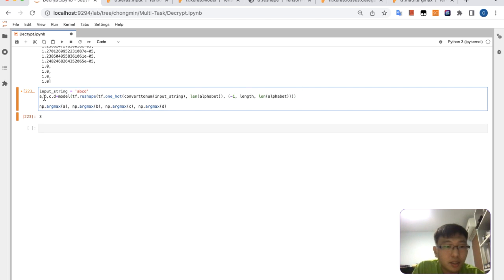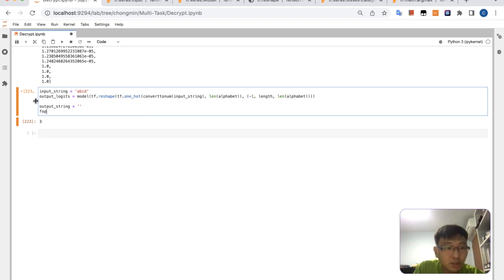Okay, I got it. Maybe I just put my logits, or output logits, is this.